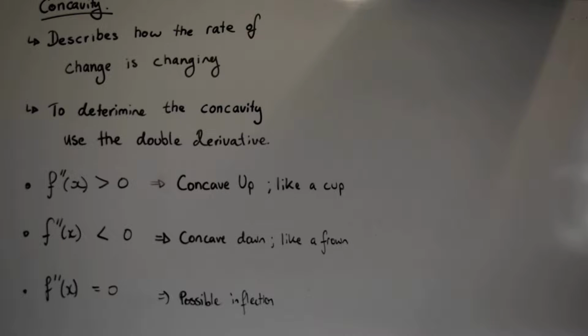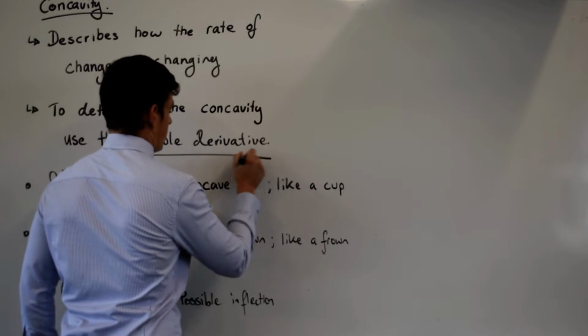Alrighty, so we're going to look at concavity and what it means for curve sketching. We probably already know a lot of this stuff, we're just putting some terms to what we are familiar with. Concavity describes how the rate of change changes. So the rate of change function is what? Derivative. So it's describing how a derivative function is changing, which means it is the derivative of our derivative, or our double derivative. So anytime we see the word concavity, we're dealing with a problem that involves the double derivative.